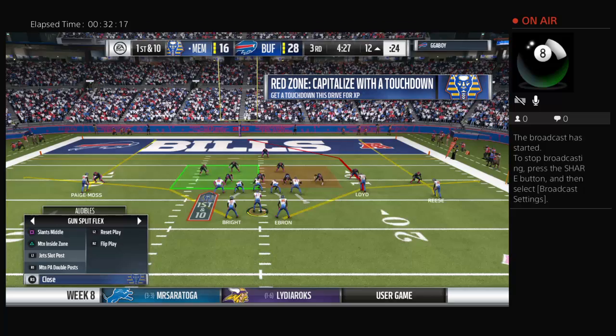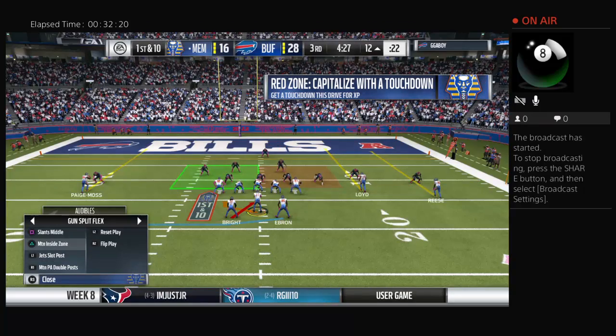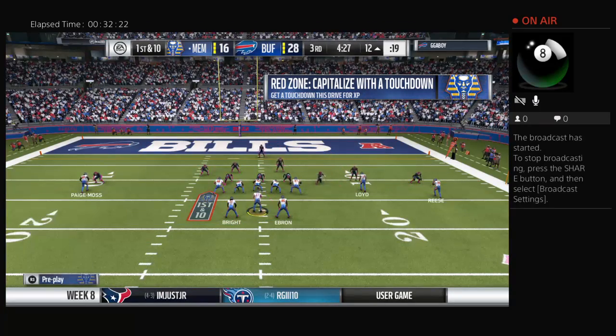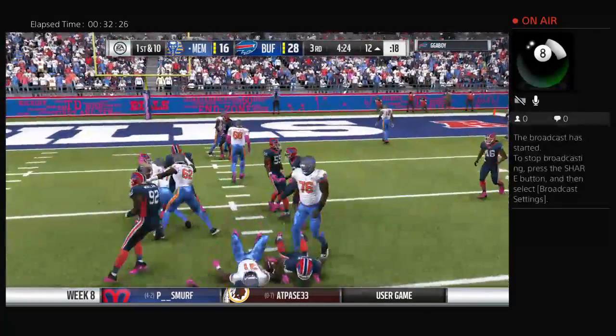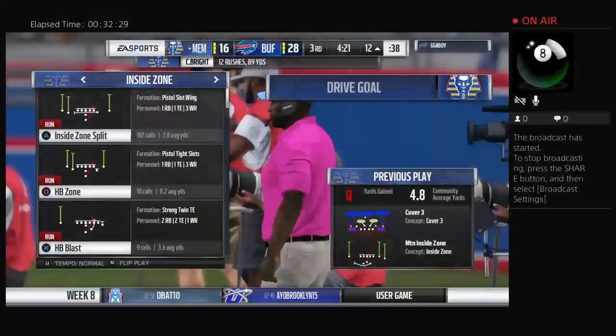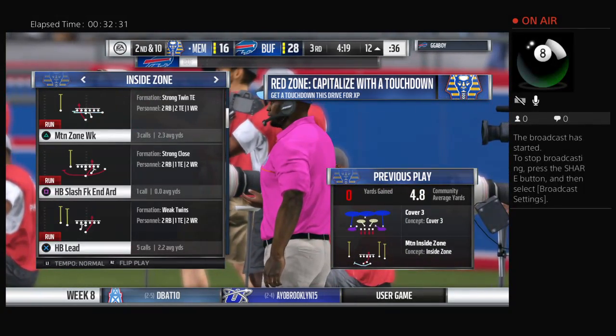They're looking for the big chunk now because, as you noted, the field goal way of doing it makes it that much harder. It puts more pressure on every possession for you now. Go ahead and get 6 and feel a lot more comfortable about the position they're in. Bigger chunks. We'll see if they can get the score.